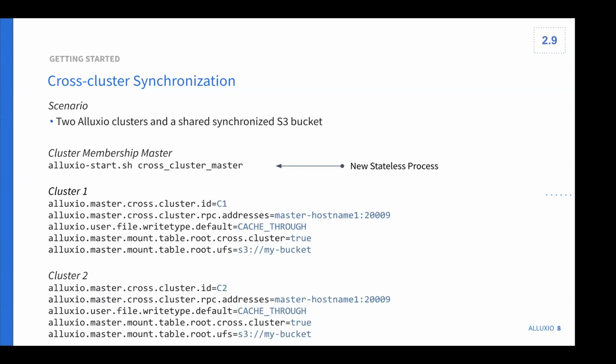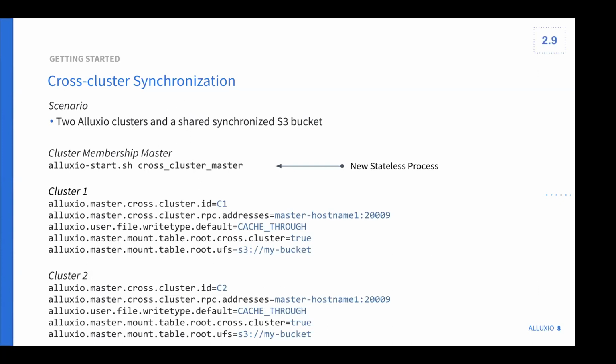Now, cluster 1 and cluster 2 are just 2 clusters who are members, and you can see the configuration for each of these clusters. They each have a unique ID, and they're pointing to a particular mount point, which requires this cross-cluster synchronization.